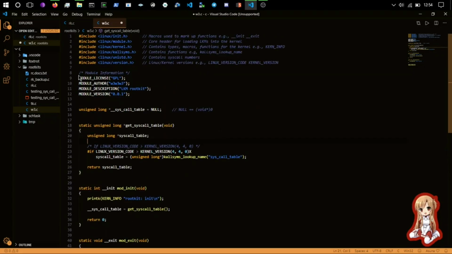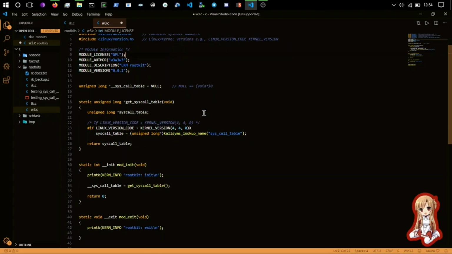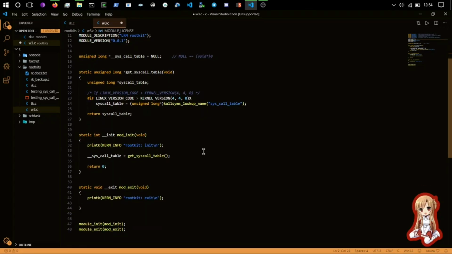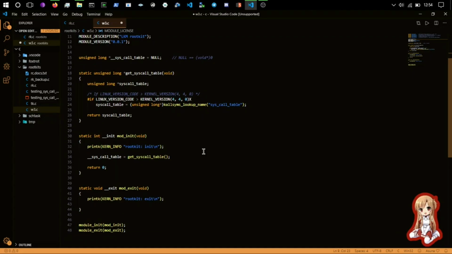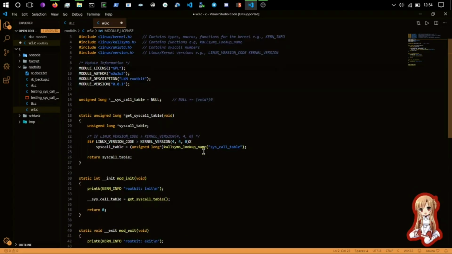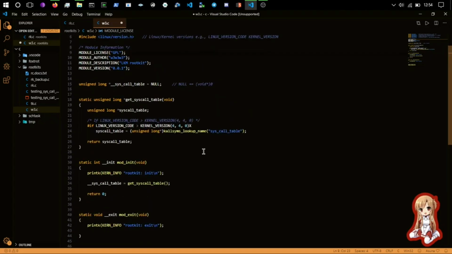We also learnt about including a module license so you don't get those errors, and about the kernel libraries and not to use user space libraries, and so on and so forth. So now we are here basically. This is the code from last time. This is where we got up to.